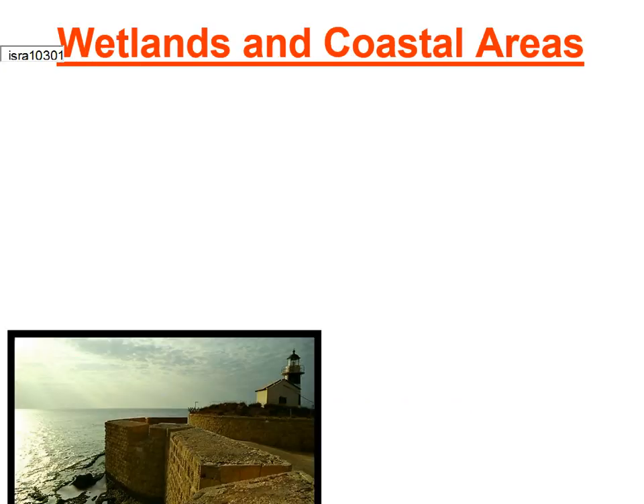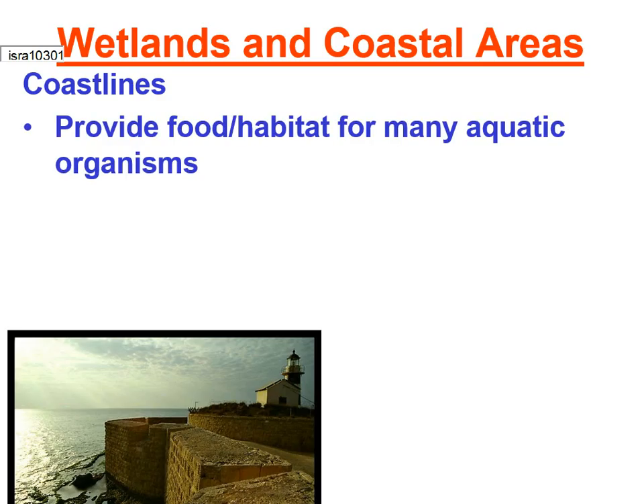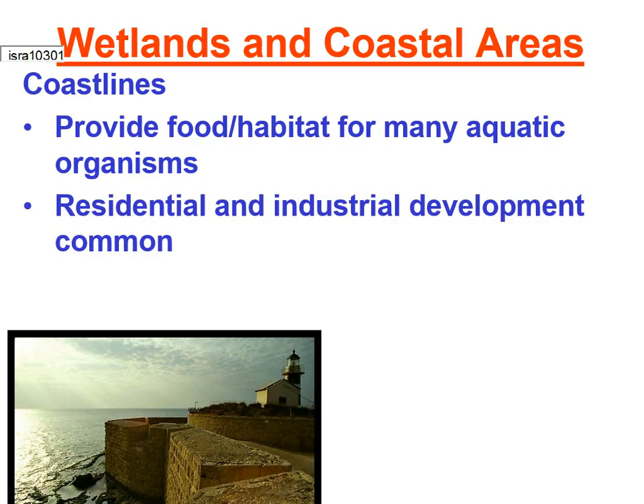Coastal wetlands and coastlines are very important for ocean organisms. Many aquatic organisms spend their larval stages along coastlines — it's a safe place where, when they're very small, they're not in the open ocean where they'd be eaten by a predator. Down here they live throughout the roots of the mangroves, using the area for protection. These coastlines are considered the nurseries for ocean organisms and also provide food for many aquatic species. However, as human populations have grown, we develop along coastlines — people spend a lot of money to live near the ocean — destroying these natural habitats.